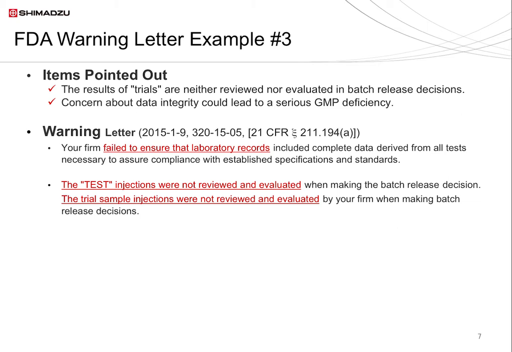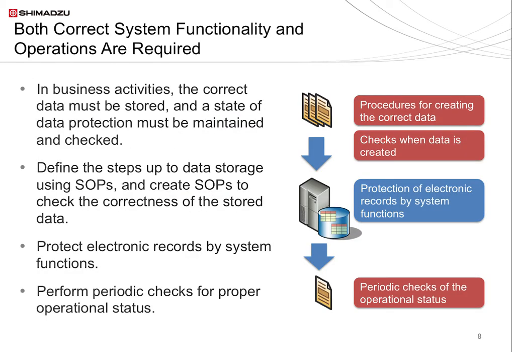The third letter is similar to the previous two. The results obtained from trial injections were not reviewed or evaluated in deciding a batch release. The topic of the second letter was an absence of established rules for trial injections, while in this case the FDA commented the results of trial injections were not reviewed or checked properly. My interpretation is that the FDA in all three letters is commenting not on the features of a computer system, but by what procedures quality control is being implemented in work operations, and whether the testing manager or the organization as a whole is checking those procedures. This is the reason that simply buying a computer system will not ensure data integrity.